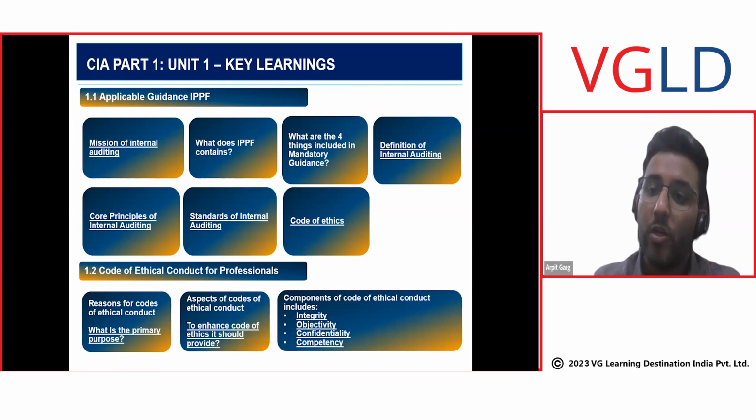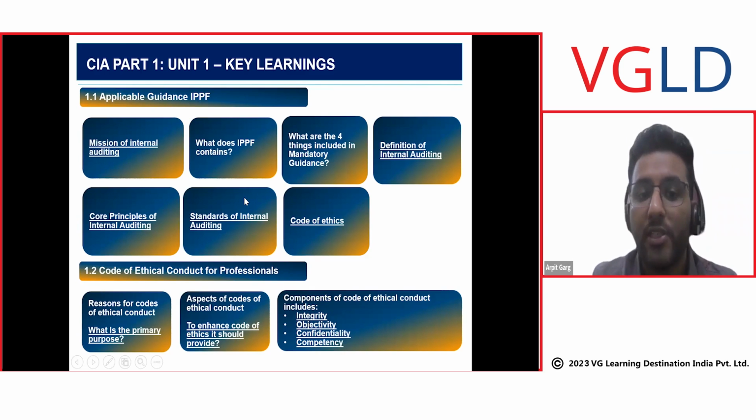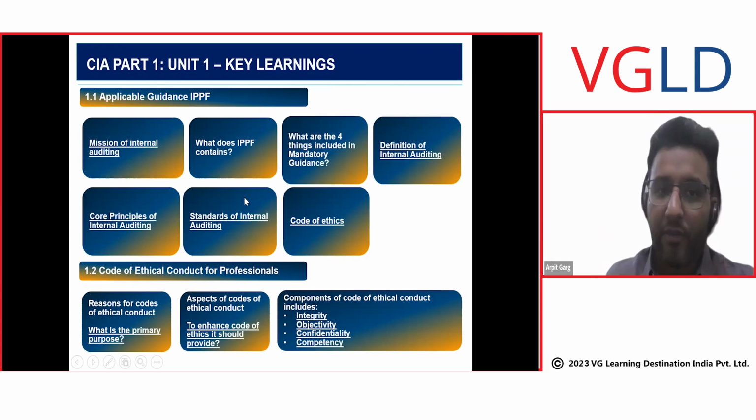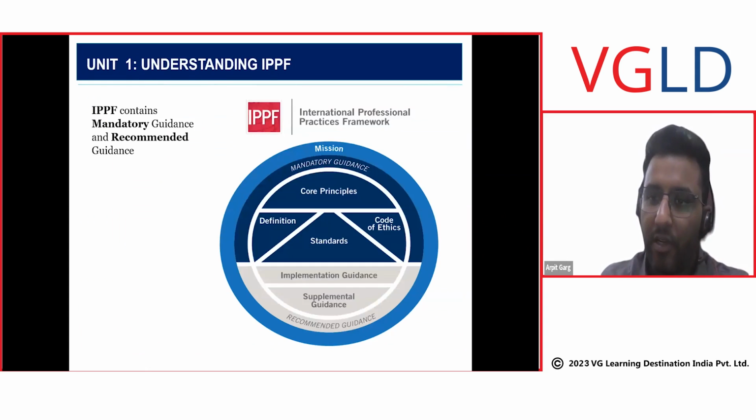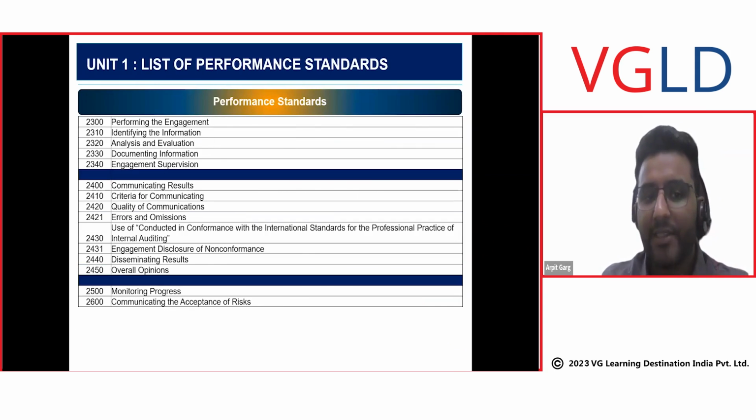And once we conclude and cover the whole session, we come back to the slide and see, okay, now do we know what the mission is? Now we know the keywords under the definition of internal auditing. What are the 4 types of code of ethics that we've talked about? What are the different types of standards? What does each standard mean? We reflect back on our memory whether we know all these critical topics or not. So we start with what we are going to learn today, we understand them, and we come back to the slide to see whether we have understood it or not. So that's the approach, folks. We cover a lot of critical content and examples via slides.